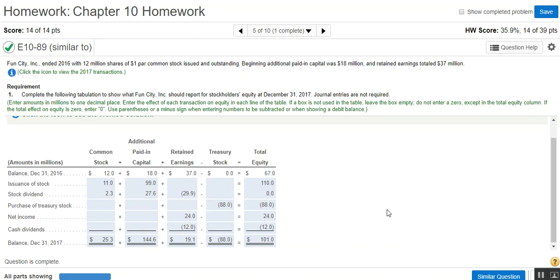I hope this is useful. I just wanted to go over this. A couple of people had some questions about it, and this is how you work it. Basically, stock issuances, issuing of stock dividends, repurchasing of common stock, otherwise known as treasury stock, and then the good news of net income and paying dividends, which lowers retained earnings. I hope you found this useful.